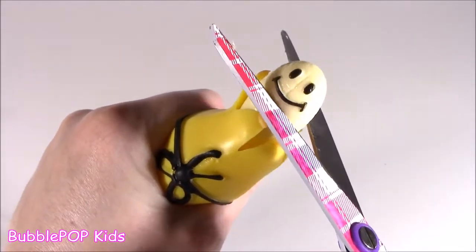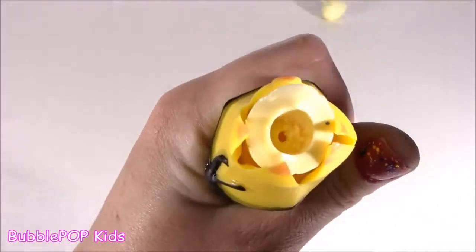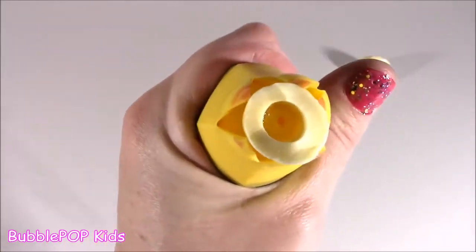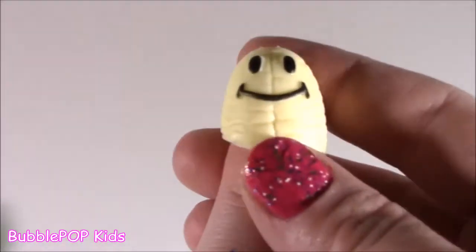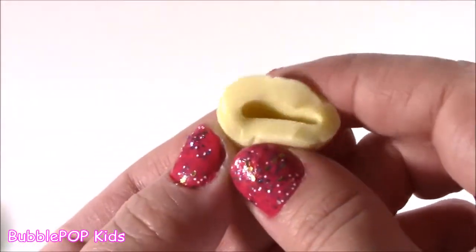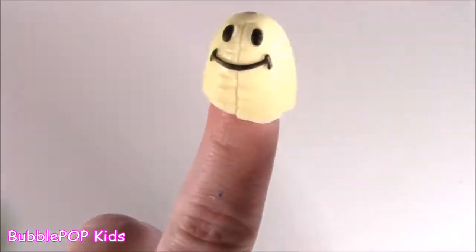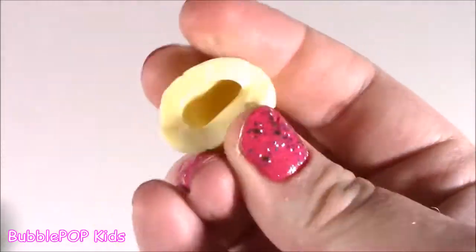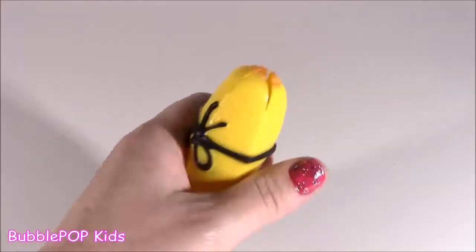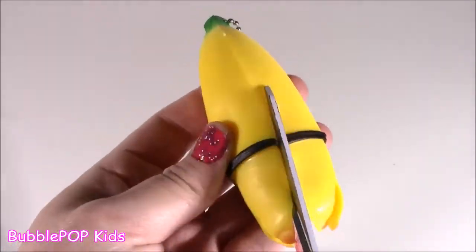Let's do it. Whoa. My cutie little banana here. Ooh, it's like a finger puppet now. And you guys, nothing inside. I kind of thought it was just like a hollow rubber, but now I am sure. I wish there was some of that mashed potato stuff in there. Ugh, empty. I am going to chop the rest of the banana out of the peel, or maybe fillet the peel. Let's do it. Whoa.